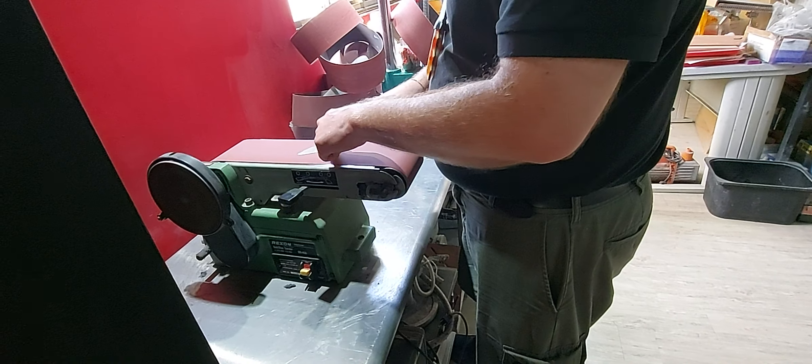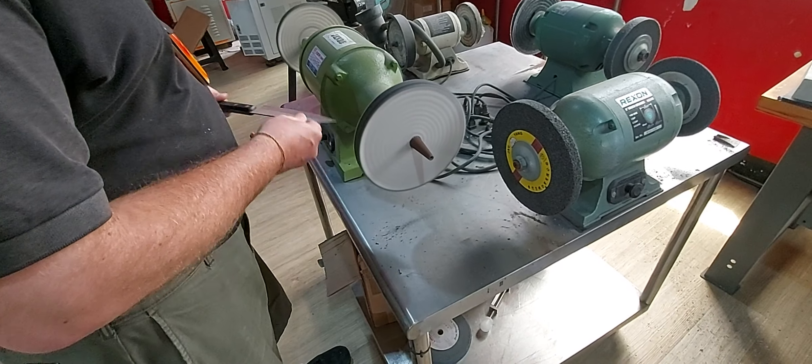What I'm doing here is coming in a little hard because I want to remove that burr that's there. Then I'm lowering my angle and buffing the side of it as well. Come back and do a zip-zip — that's a pretty decent angle — and then you can lighten it up.